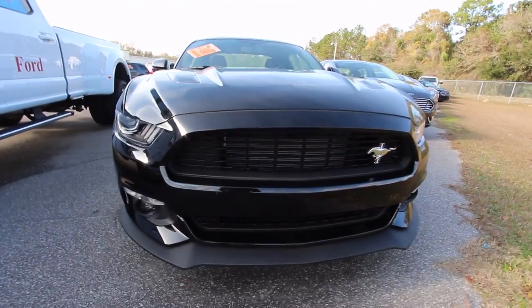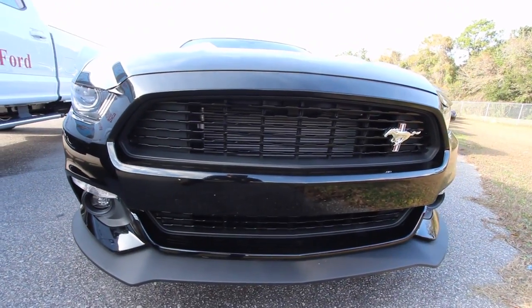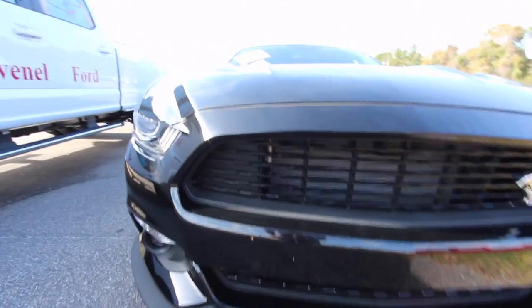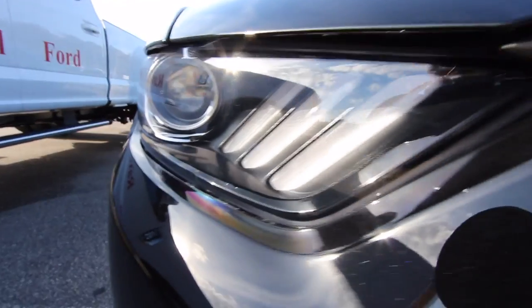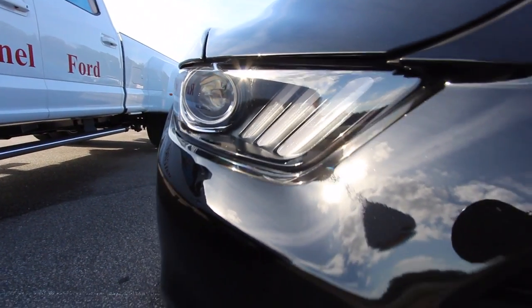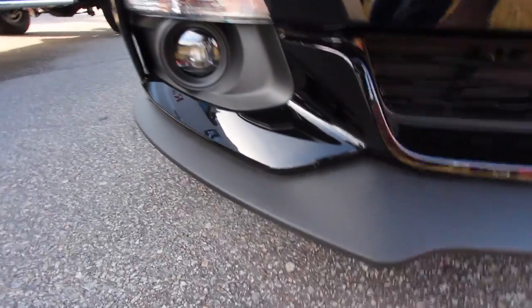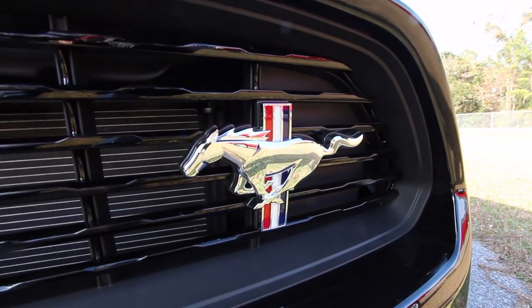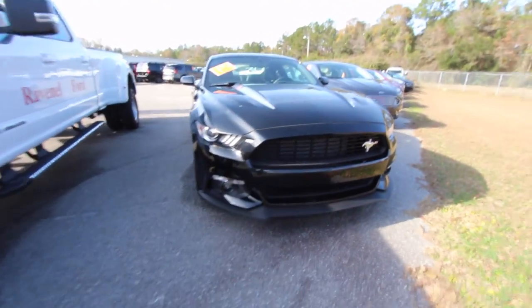Starting up front — my goodness, this thing is aggressive! It looks like it wants to eat a raccoon or squirrel coming down the road. That is a massive-looking front grille. The headlights look good — projectors right there, blinkers that look super sporty at night or day. Fog lights down in the bumper — I mean, that is pretty sweet. This bad boy looks low to the ground. The iconic Mustang logo with the pony — what a beautiful vehicle, black in color.